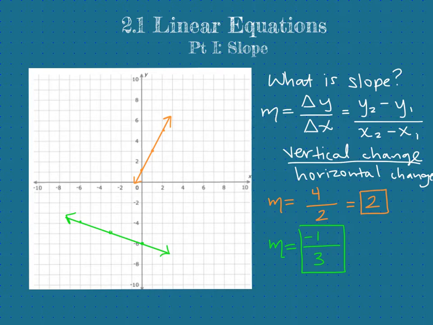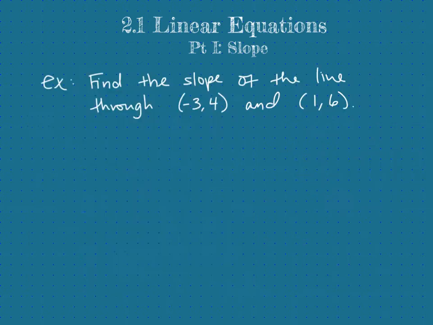I hesitate to write rise over run because I don't want us to think of slope as always rising. Sometimes you're falling, so I like to think about it as a vertical change divided by a horizontal change instead. If rise over run is your jam and that's how you remember it, then feel free to totally use it. All right, let's do an example that's entirely algebraic. Yes, you could always plot these points and count it, but let's just use our slope formula.